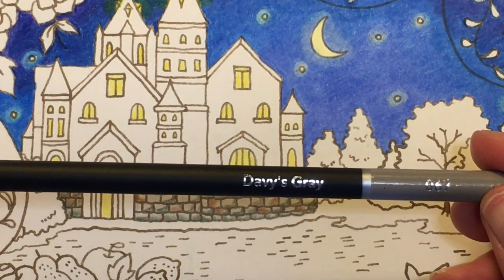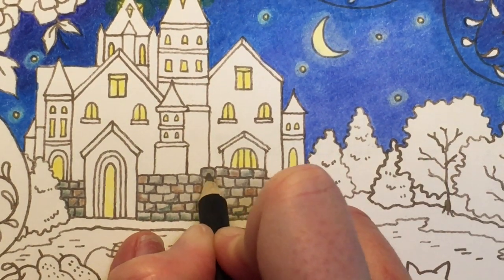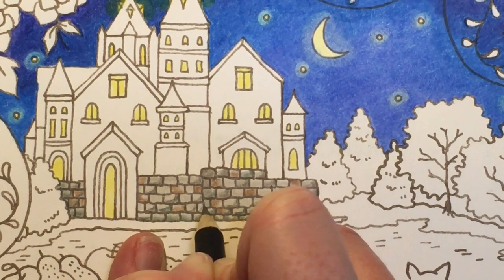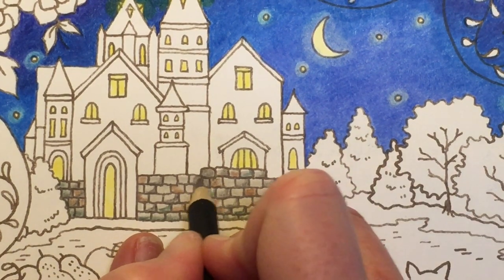And then going back in with Davy's Grey, which is the darker one, I'm just going to darken up this edge here where the wall joins together. So I'm going to fill this in on this side so it looks like it's a little bit darker. And I'll do the same for this side.